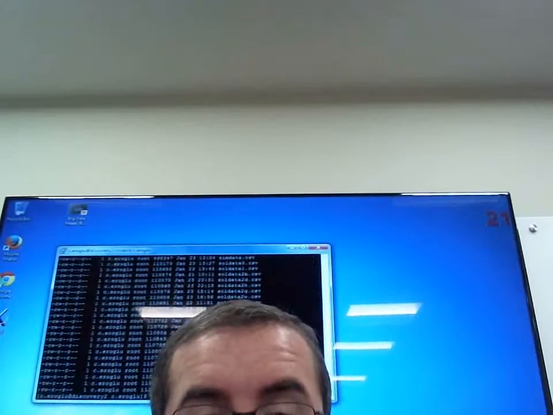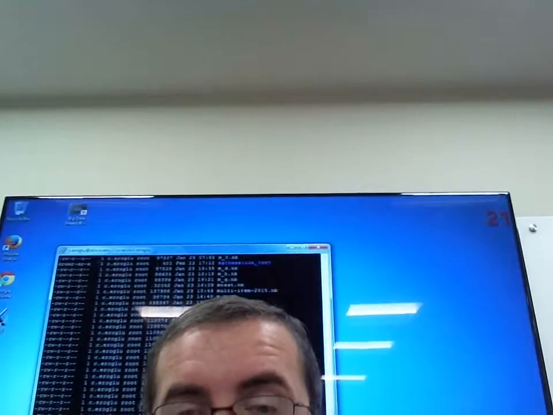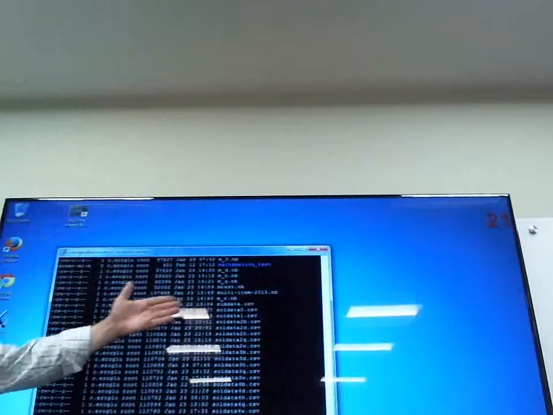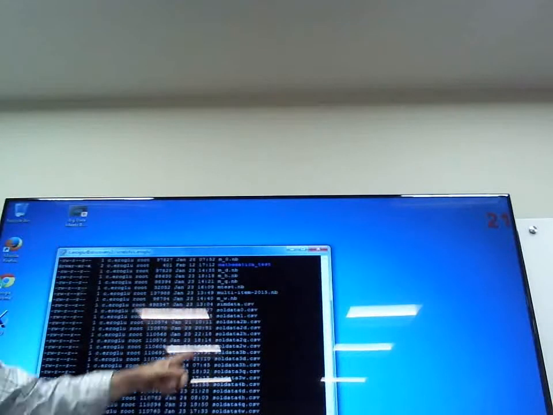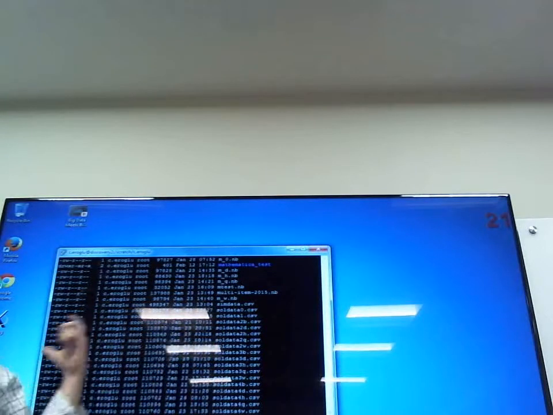So here are some of my files from that library. These are output files that I generated. They're in comma-separated value format, and then I can download them from here to my desktop.